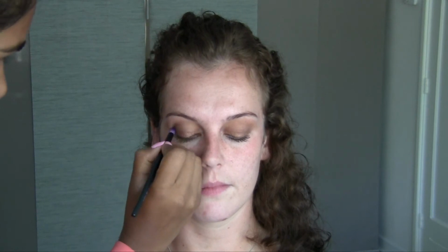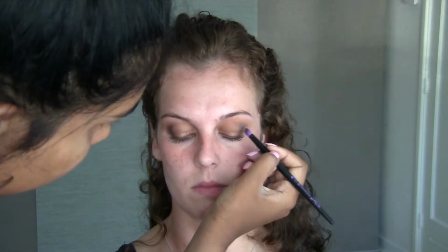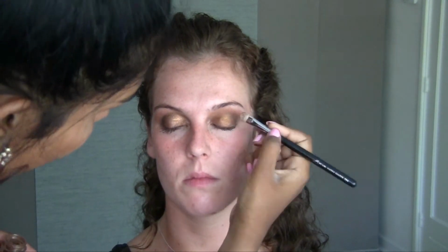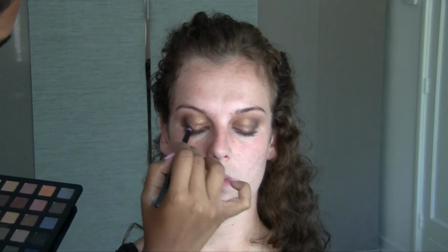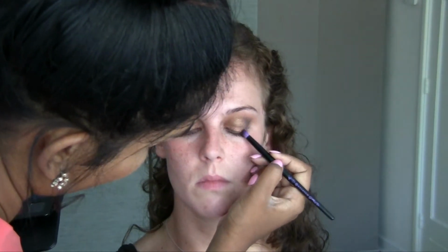With a dark brown color, I'm going into the outer corners just to give it some depth. Then I'm going back with that shimmery color, and this time I wet my brush just so it's extra shimmery and extra shiny. Now I'm adding some black to the outer corners because I want it extra dark so it looks a bit deeper and a bit more dramatic.